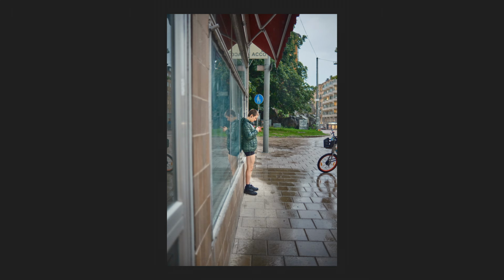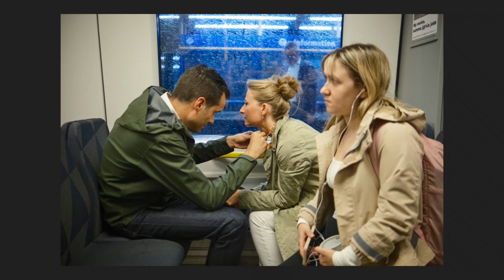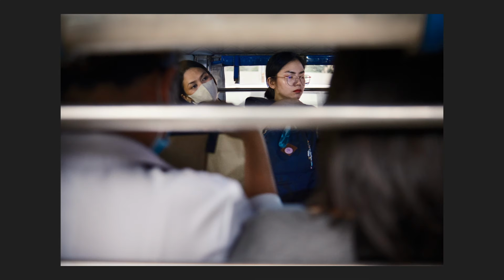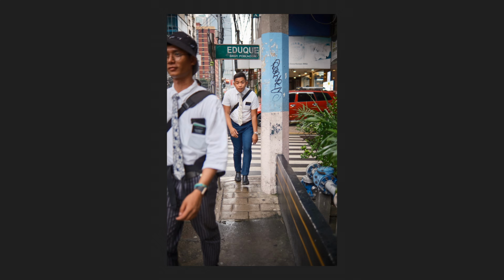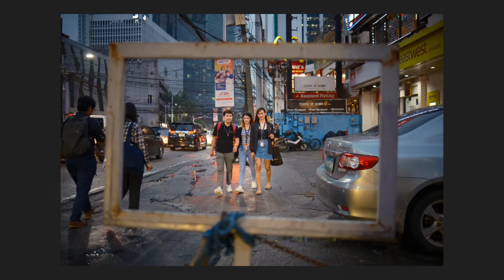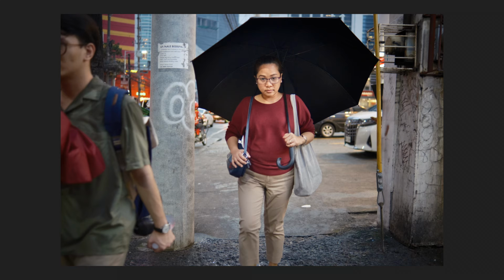First off, let's talk about what really shines with the Viltrox 23mm, its performance to price ratio. In the photography world, where the cost of gear can quickly escalate, this lens is a breath of fresh air. It's impressive how much this lens delivers without veering into break-the-bank territory, especially when you compare it to Fujifilm's own f1.4 lenses, which, while excellent, can really put a dent in your wallet. The Viltrox offers a more budget-friendly path to high-quality photography.